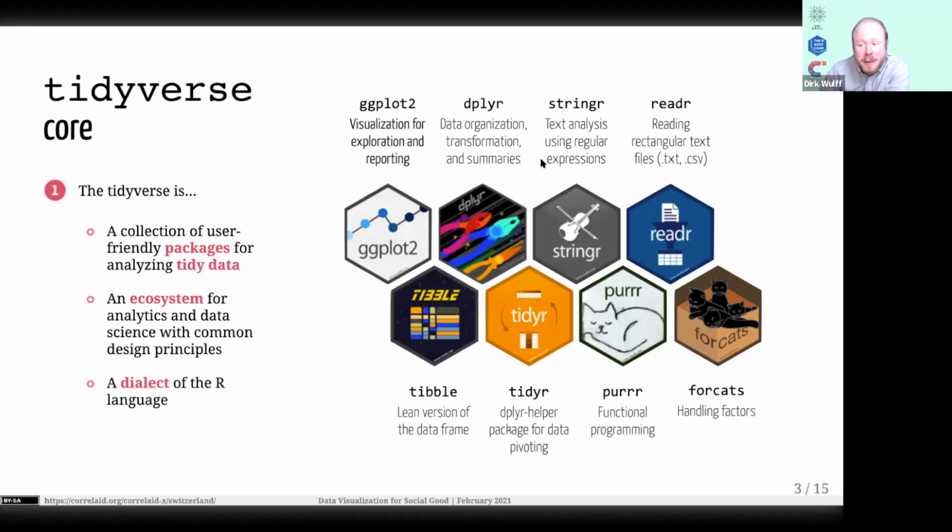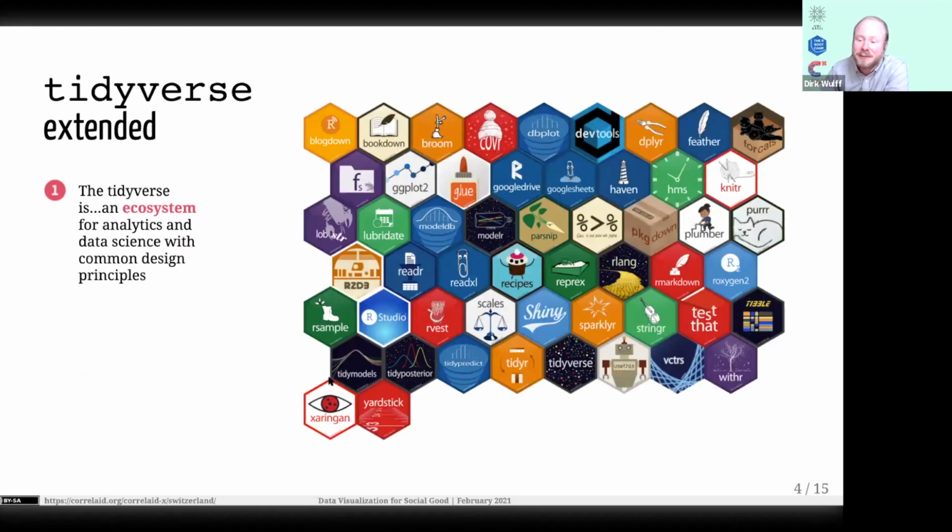And there are two other packages in the core Tidyverse that are really cool, but have nothing to do with visualization, and that's stringr and purrr. And on top of that, there is really an entire ecosphere. And that is one visualization of packages that also exist that I could find. But even that is only a small fraction of all of the packages that have been built to interact with the Tidyverse. And now I want to show you a few of them and what they can do for you with a focus on visualization, but also a couple of other things, showing you functionality that you may not normally associate with R.